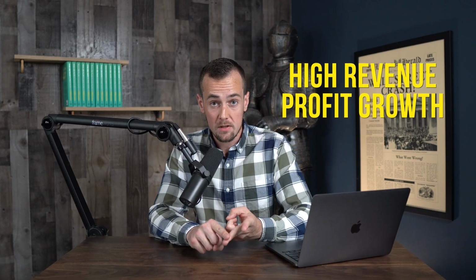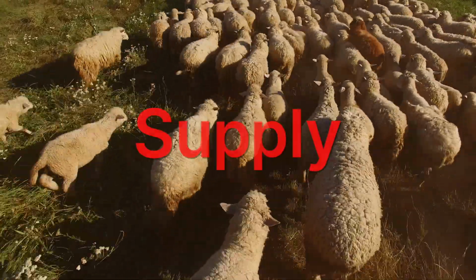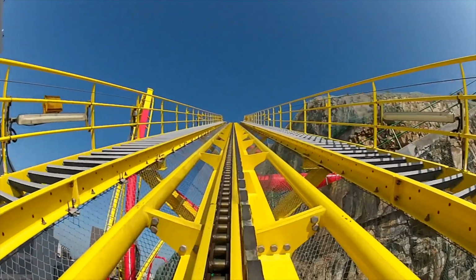If Microsoft is doing well and reporting high revenues and growing profits, for example, more people are going to be buying shares of the stock, thus increasing the demand for those shares. But on the other hand, if Microsoft slips up and reports bad numbers, there's going to be a large supply of shares coming to the market as people are selling them. The supply and demand for these shares is what controls the share price, and it's the company performance that dictates the supply and demand. As an individual stock investor, you want to purchase shares of companies that are expected to do well over time, thus increasing the demand for those shares, which would ultimately push the price higher.